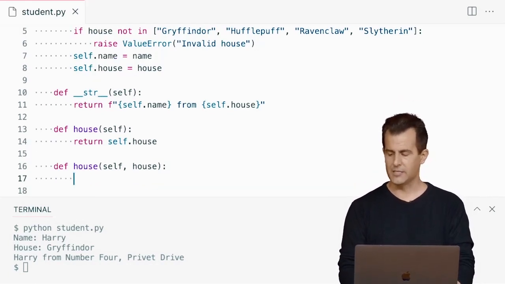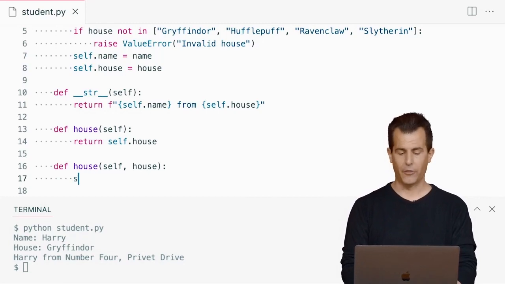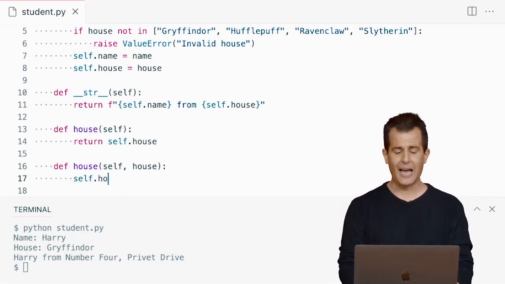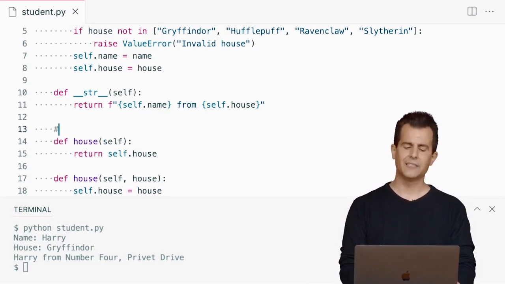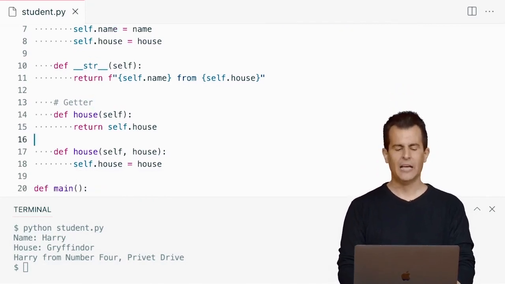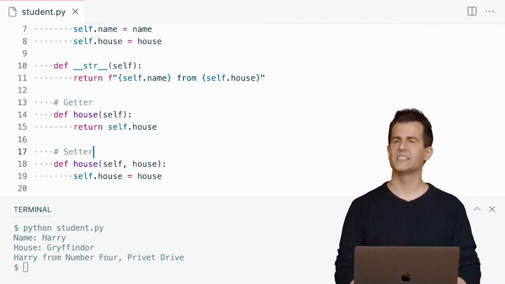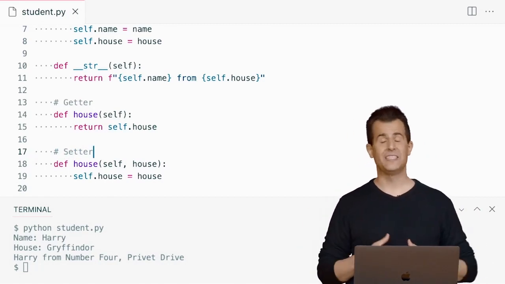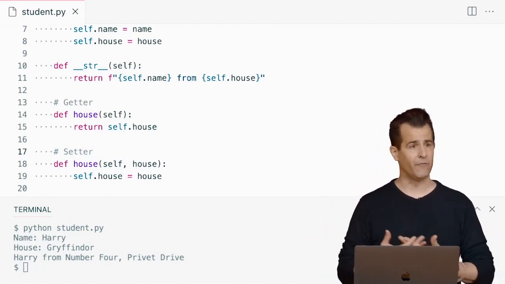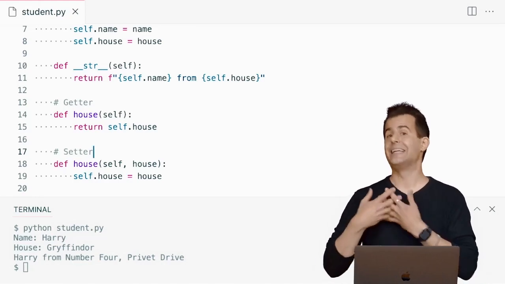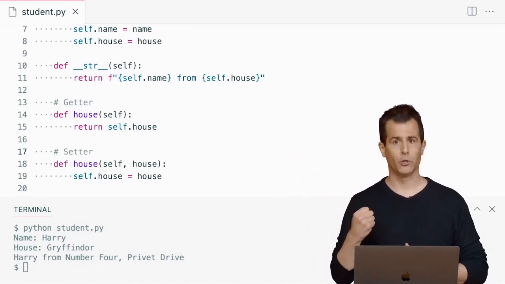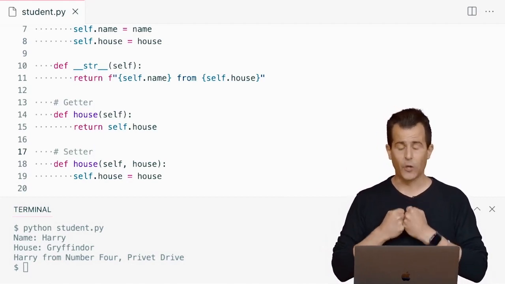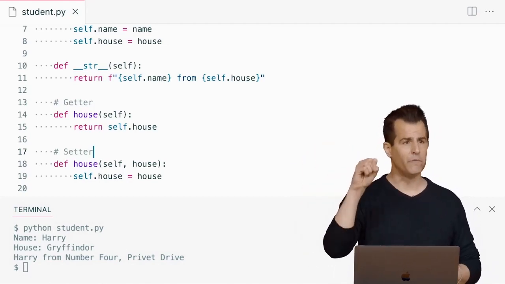And I'm going to now do this. I'm going to do self.house equals house. Now, what have I done? Well, let me just temporarily add some comments here. In a moment, we're going to start referring to this generally as a getter. And down here, I'm going to refer to this as a setter. And this is terminology you frequently see in the world of Java, if some of you have programmed in Java before. But as the names imply, a getter is a function for a class that gets some attribute. A setter is a function in some class that sets some value.